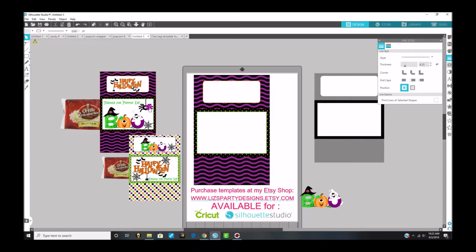Now, moving on. I am going to type in "thanks for popping in." Then I'm going to go to my fonts here, the letter or text. Just click anywhere and start typing "thanks for popping in." Now the font style for that is Alice in Wonderland font. So I am going to downsize the font just a little bit, just so that all this is one line. It's not separated like it is now.